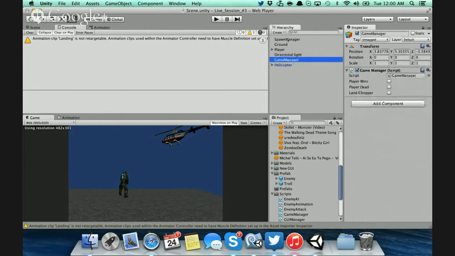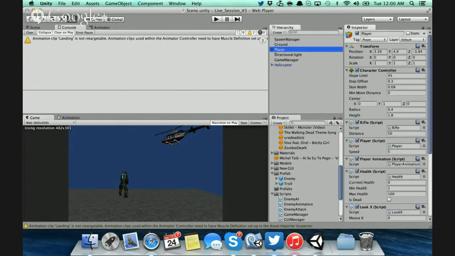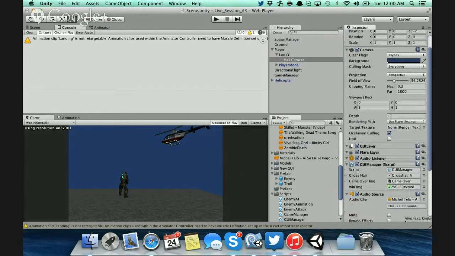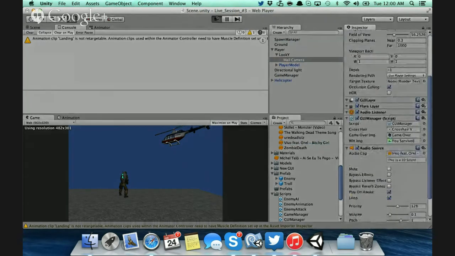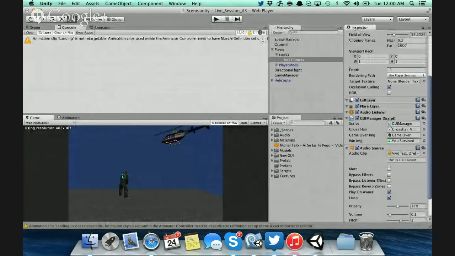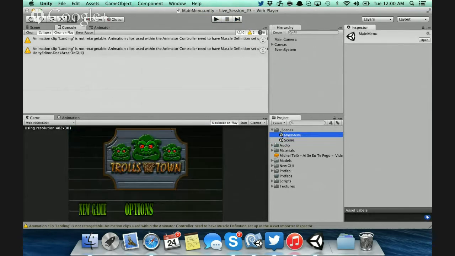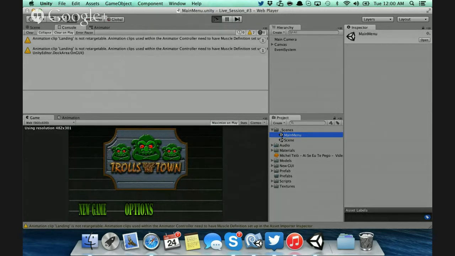Let me see here. Spawn manager, no. I mean camera, and this. Okay, so if we go and play, it's going to play it from the beginning here. And then after this, yeah, that is a weird song, yeah, it is. We're going to create an ammunition system from scratch. That's a really good exercise to do for anyone. So I go and play this.